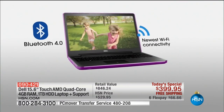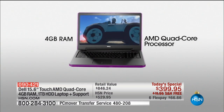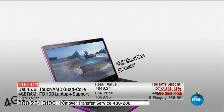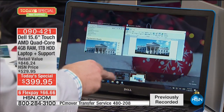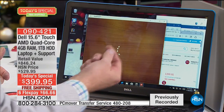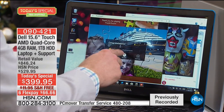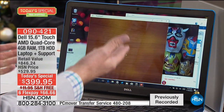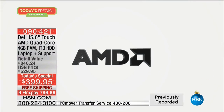18 minutes remain. The newest Wi-Fi connectivity makes this a true all-rounder. You cannot get any better than AMD quad-core right now — four engines, four brains. The processor is the one thing you can't change later on; you can upgrade RAM or the hard drive, but the processor is built in. Everything I've been running on screen, I haven't had to stop a single program. It's quick, fast, and responsive — that's what you want from a brand-new computer experience.